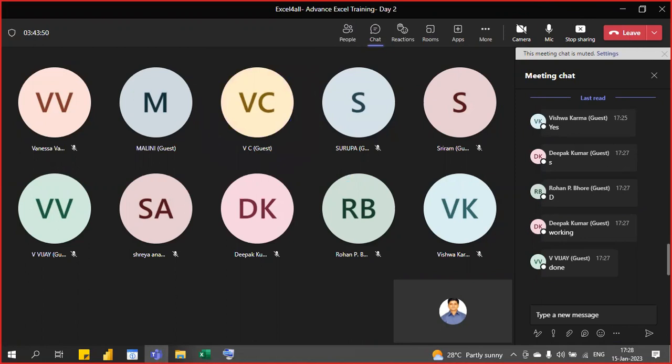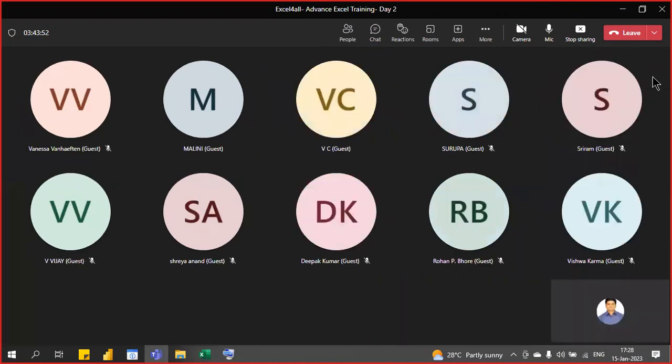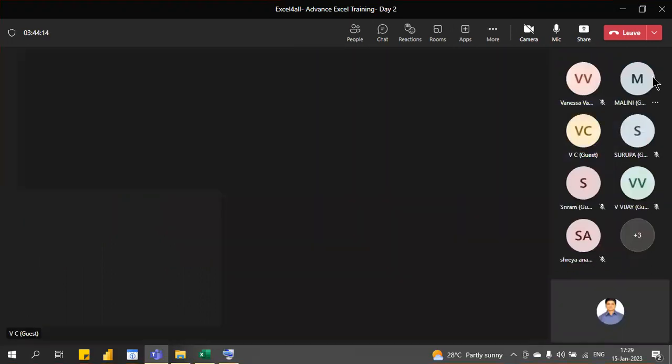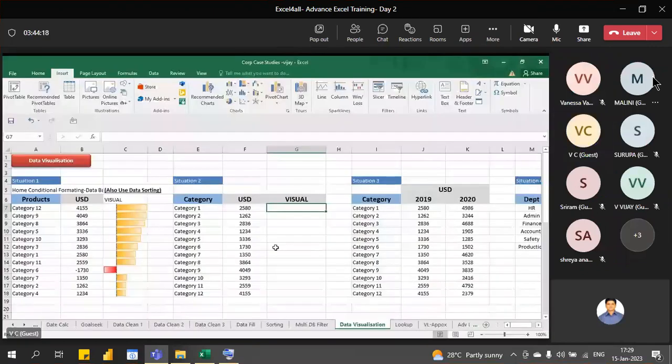Not yet. Now it is showing. Oh, no, it's getting loaded. Yes, I could see that.